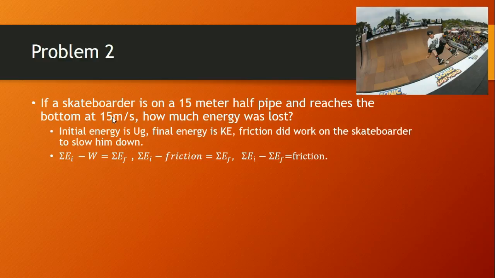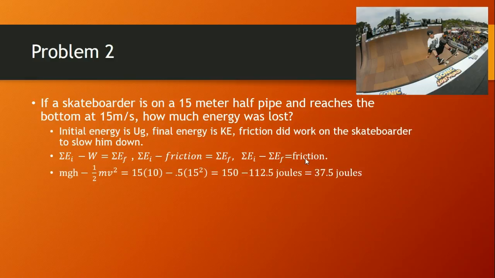So basically, we had an initial energy, and friction slows him down. It takes away from the initial energy, and if we subtract the work from the initial energy, we get the final speed or kinetic energy. So initial energy minus the friction, or the energy taken away, equals the final energy. If we solve for friction, initial energy minus final energy equals the friction. So we use conservation of energy but include work. It's not really conservation of energy, but it sort of is. And we solved for the work or the friction.